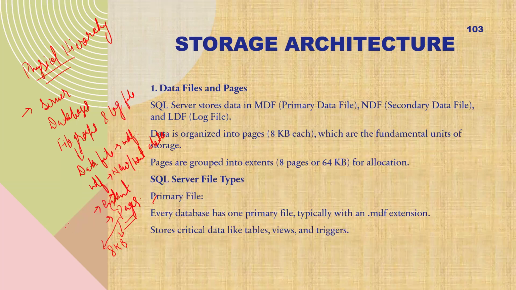It's the same as blocks in Oracle, I'm not sure about that part, but this is for SQL Server. What will be the size of one extent? A 64 KB allocation will be there for one extent, because one page is 8 KB and 8 pages are grouped into an extent, so 8 times 8 is 64. So this was about the architecture part of SQL Server.